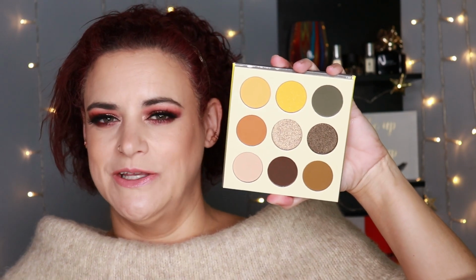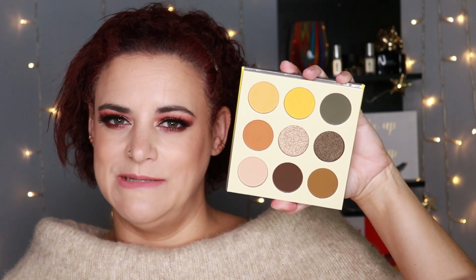And in fact, I was so disappointed in depotting some of them that I went and I repurchased at least Nomad, because I love the color story of this one so much, and I did lose quite a few of these shadows trying to depot it. So that's just a little sidebar.